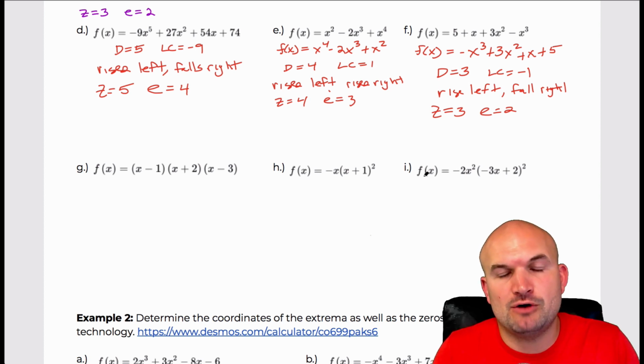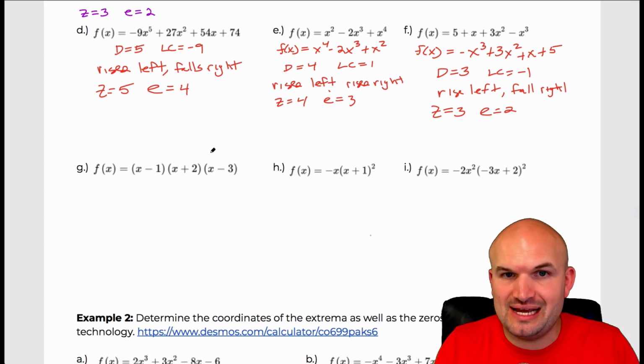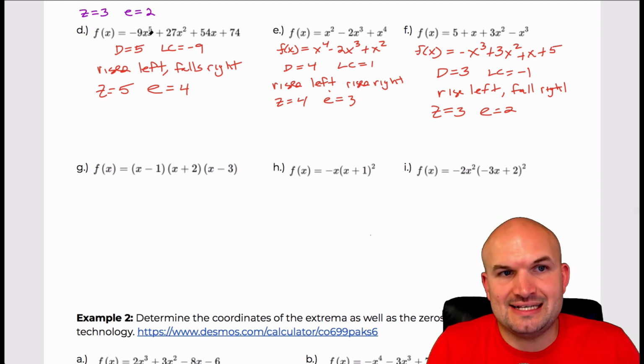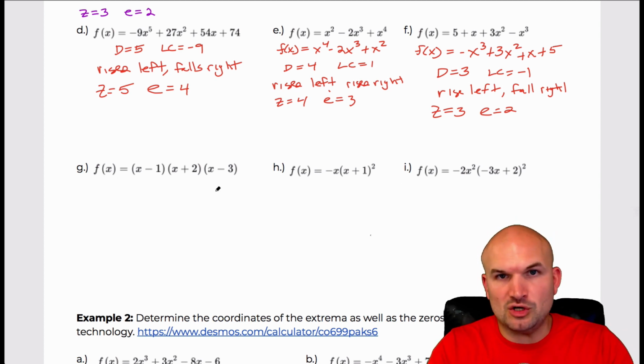zeros, but they're really bad in the fact that they're not as explicit as far as determining the end behavior, because now we have to determine what is the leading term, right? When it was in standard form, identifying the leading term was rather simple. In these three examples, we don't really have them. We don't have them multiplied out.